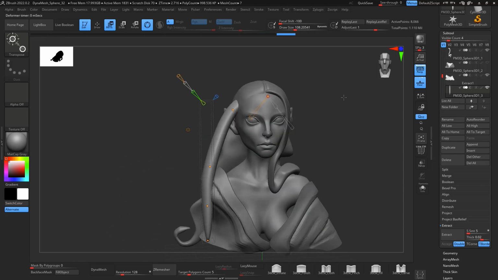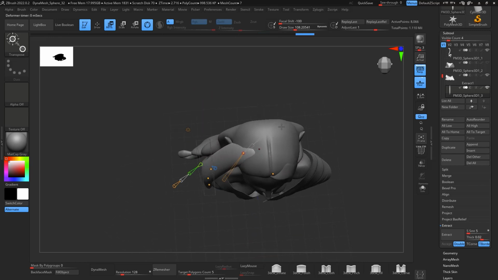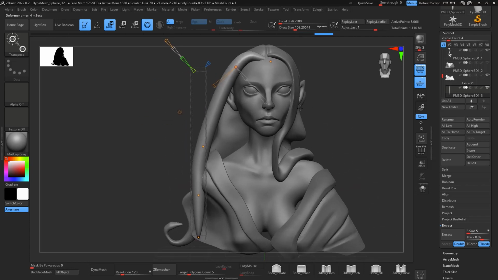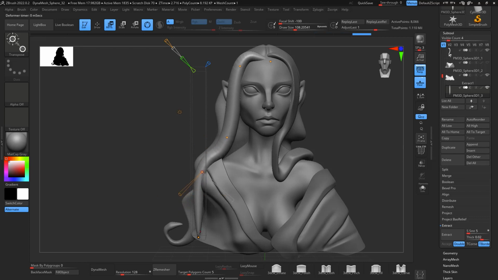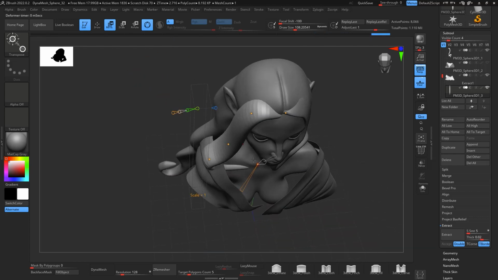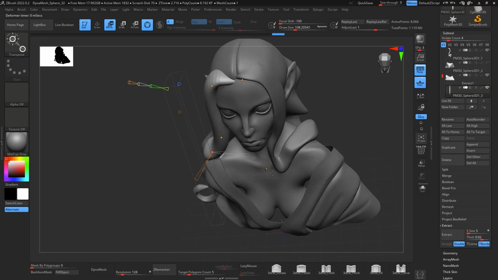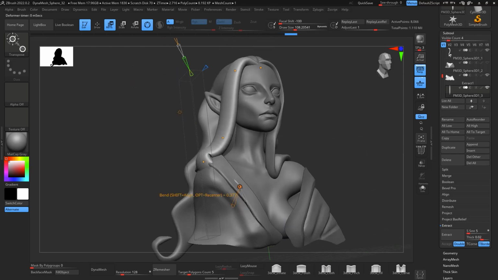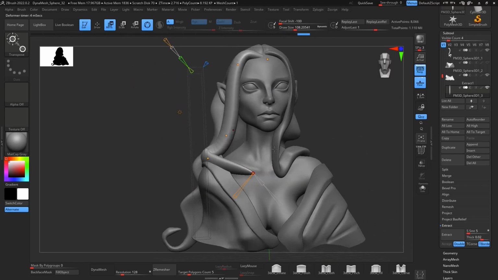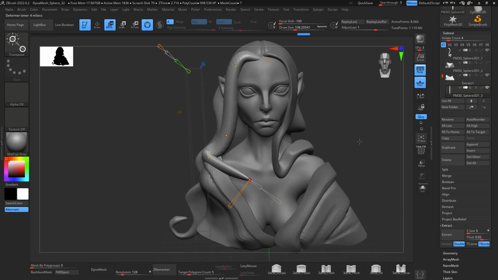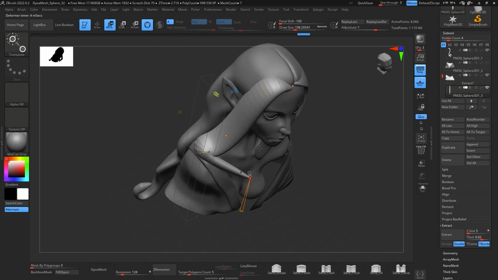Let's put it here, let's move this up, let's bring it this way. Okay, this is gonna go right here, this one's gonna go there, and this one is gonna go around there, so it's gonna be kind of like that. Might need to use the same snake hook right there, just to fix that part.